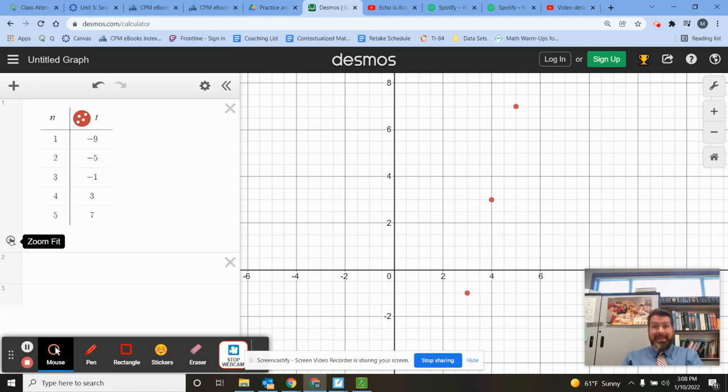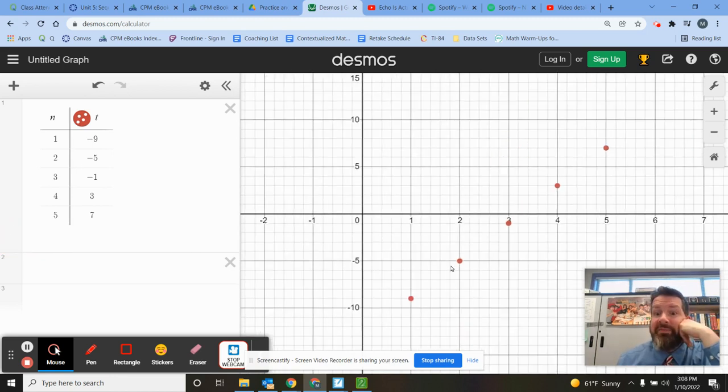Now, even though I'm making one here, I want you to make one yourself. Practice entering this into Desmos and make sure that when you click the magnifying glass, your graph ends up looking like my graph. So we should see these points going along. Notice they kind of look like they're in a straight line pattern, don't they? That's what it looks like to me anyway.